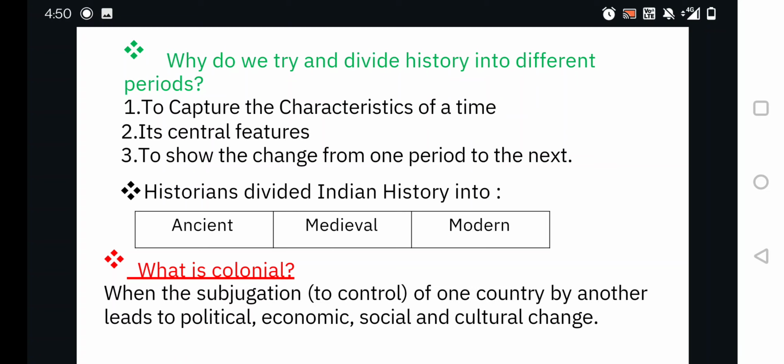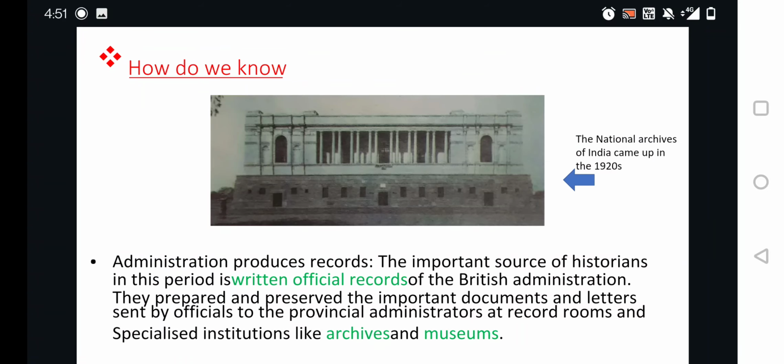They established their monopoly on the trade. So economic changes were also there, society was also changing. We were going towards English education, which is good, but the Indian education system was far better than that. So these changes came, and cultural changes also. We accepted the modern way of dressing and all, food, everything. So the changes occurred when we became colonial. Okay, so now you understood that at that time period when Britishers were ruling India, that time period is known as colonial.